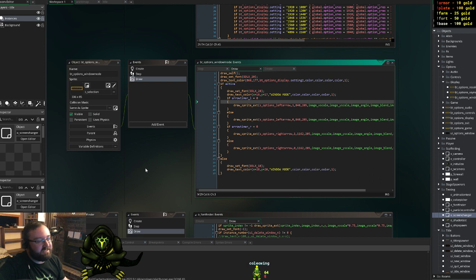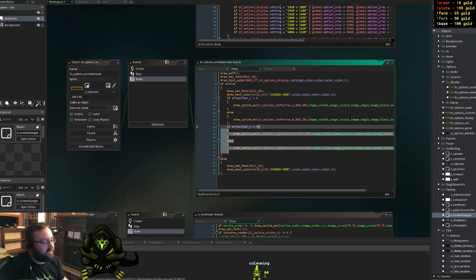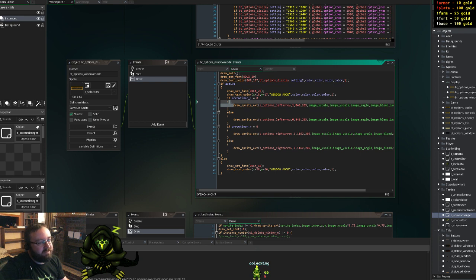But it seems like it's not a coding thing, which is weird to me. I feel like borderless window is just a thing in every game and should be on by default. I feel like a lot of this option stuff is overly complicated in Game Maker when it should be standard stuff, right? I feel like you should just have options, like options in a game where you can set this stuff through code.